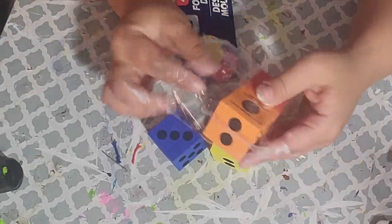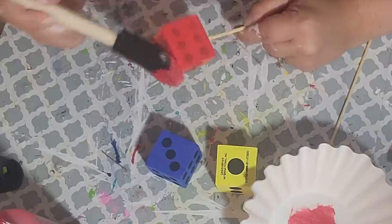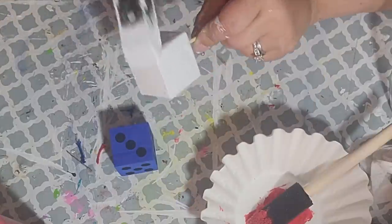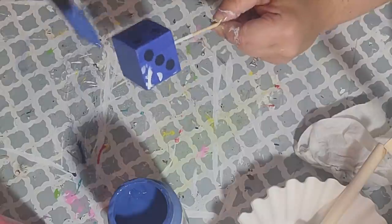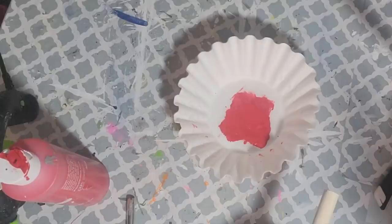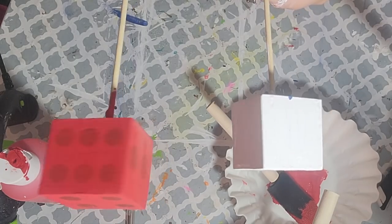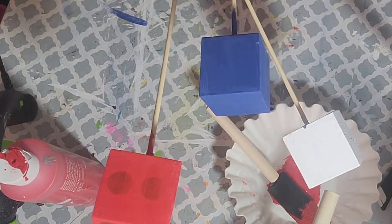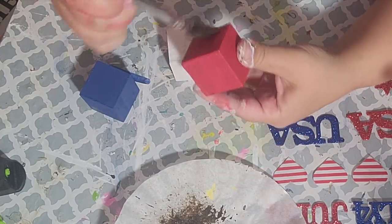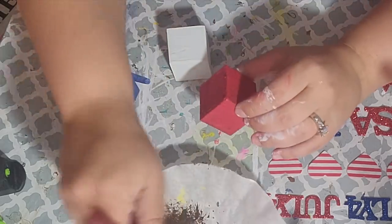For my next DIY I took a pack of four mini dice from the Dollar Tree and used three of them. I painted one red, one white with Waverly chalk paint, and one in Ocean Blue chalk paint. Here's where I switched to red chalk paint — look at the difference between acrylic and chalk paint. The red with two coats of acrylic versus one coat of Waverly white or blue — chalk paint is thicker and covers better. After all my dice were painted and dried I took my Waverly Antique Wax and distressing brush and distressed each one.